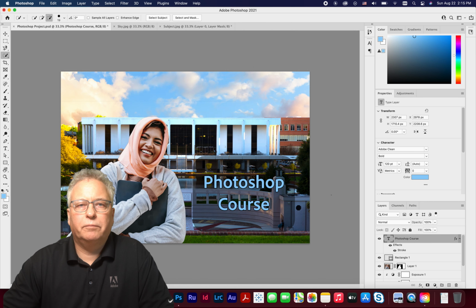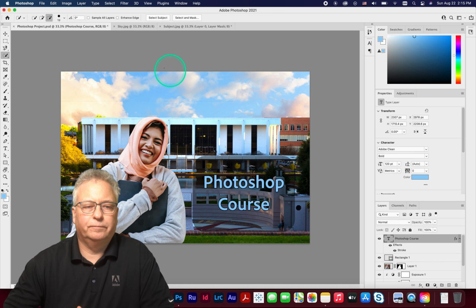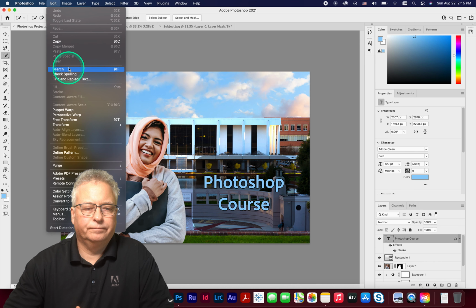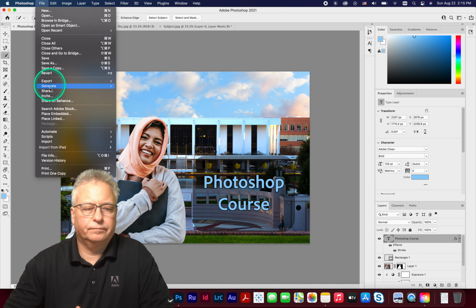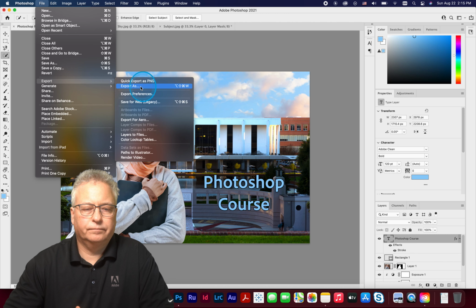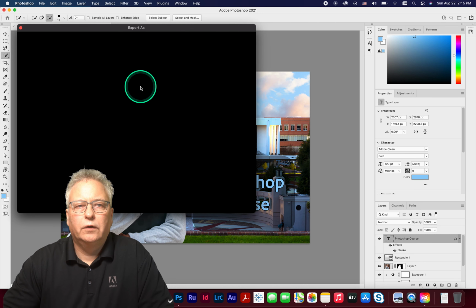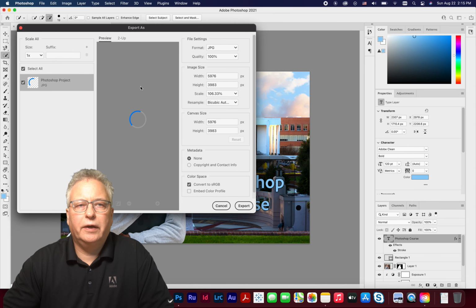Click on the Photoshop File menu again and select Export and Export As. Choose Format JPEG, but this time lower the quality to 80%.